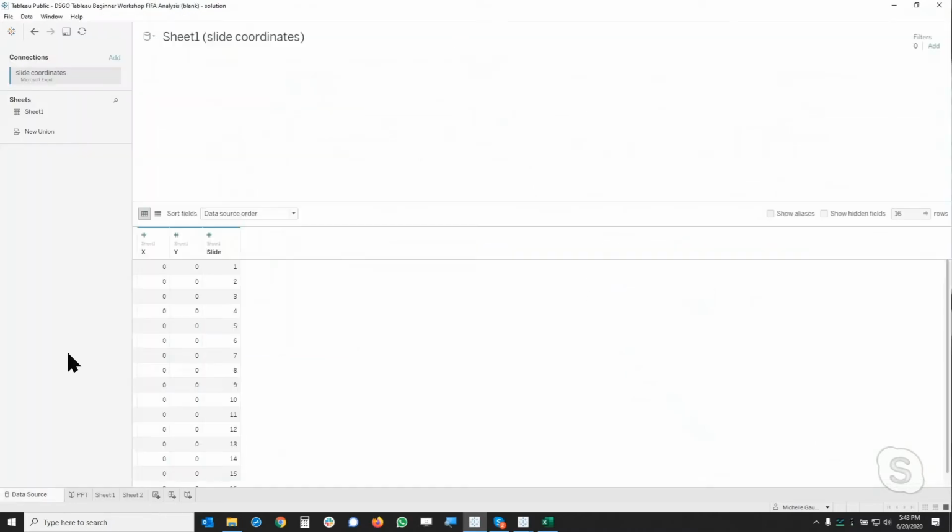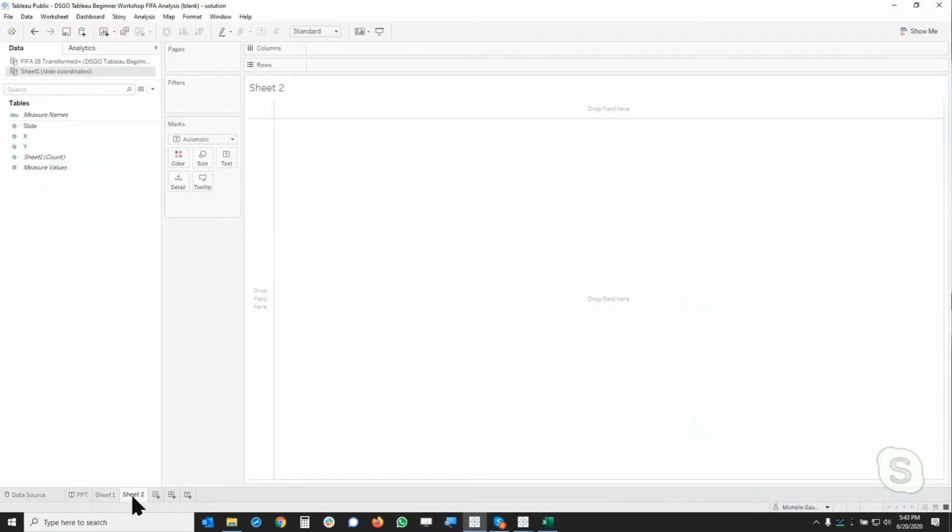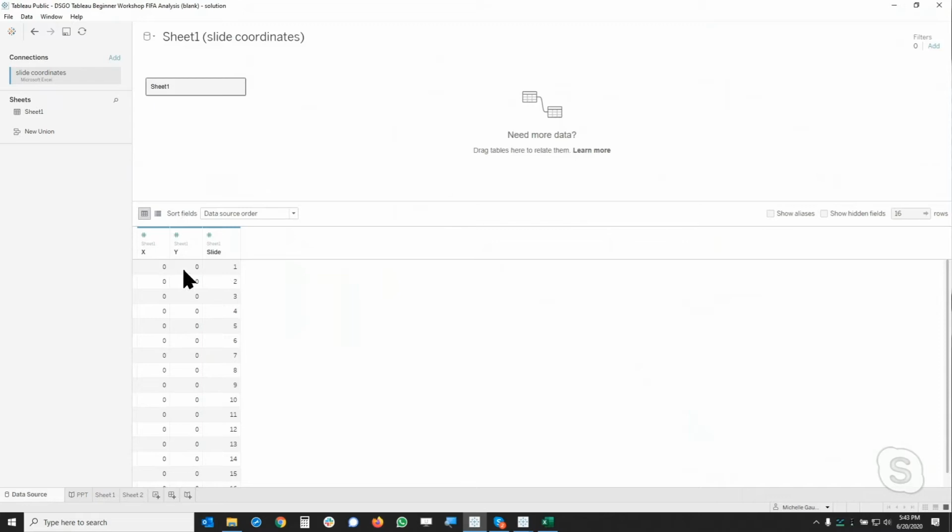So it gives me that sheet connection, the preview of my data, and then when I click over to a new sheet, I have the data connection showing up in my data connections pane. We'll talk a little more about this in a minute. I'm going to go back to this data source view really quickly and explain a couple of things we see here. We have this preview, and again, this is just dummy data, and this preview is going to give me some options.